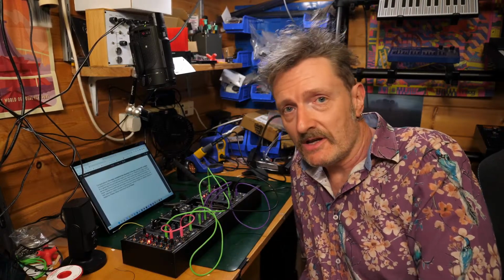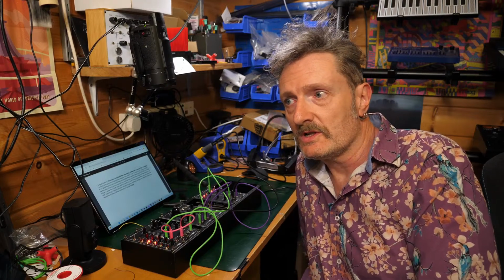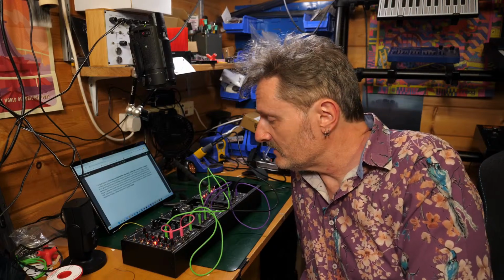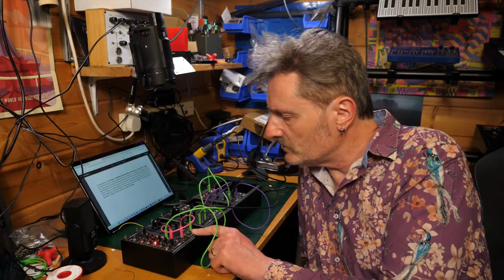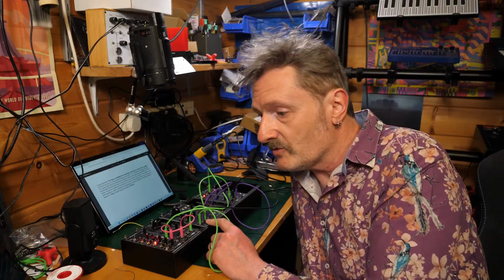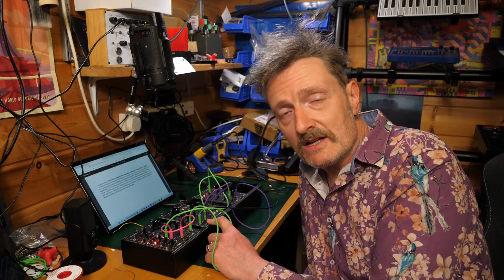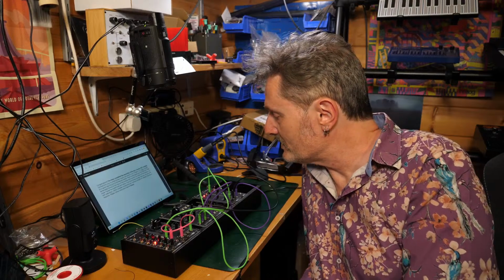Now, there's something that I haven't done, and that's calibrated the resonance. There's a trimmer on the back with which you can set the level of resonance that you are happy with. I forgot to do that completely, but it sounds pretty good to me. It's really interesting that when I adjusted the pulse width on the VCO, which I guess gives it a slightly harder edge, the filter really liked that. Really liked it, and seemed to push itself over the edge. I'm not getting self-resonance particularly, but if I adjust that trimmer, I probably could. But that's sounding really interesting.